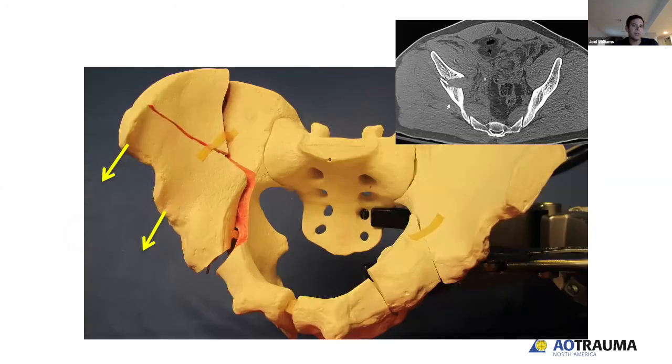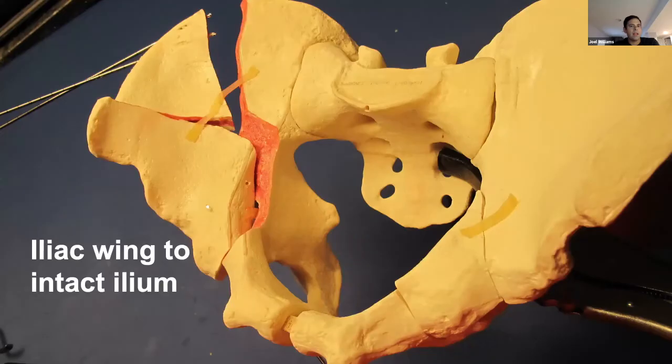So in a sawbone model, this is what a reduction sequence looks like. This is a high anterior column fracture with a sort of pie-shaped area of comminution of the iliac wing. The first step is to reduce the wing to the intact ilium. As shown here, these drills can be preloaded, so once you obtain a reduction, they can be sent across and used as provisional fixation, but then removed one at a time and screws put in.